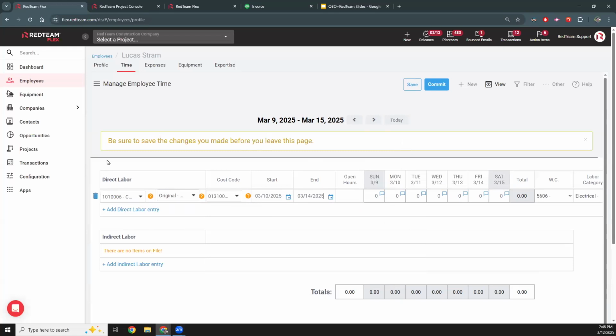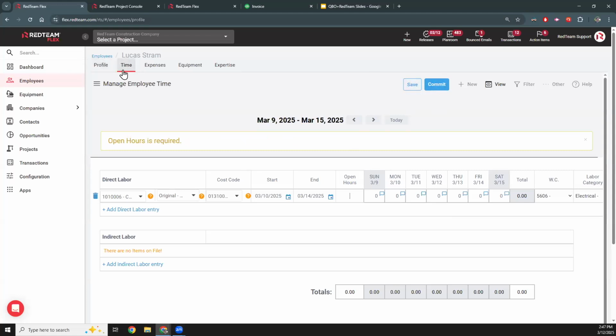But if I have a labor authorization in advance, I'll have that to enter in beforehand. And when I put in all my details for this timesheet, it'll push that labor payroll cost into QuickBooks if you're using RedTeam to handle those timesheets as well. And it's that same situation where when I commit this, that's what's going to trigger the send.